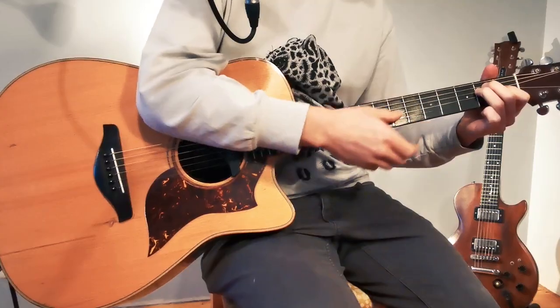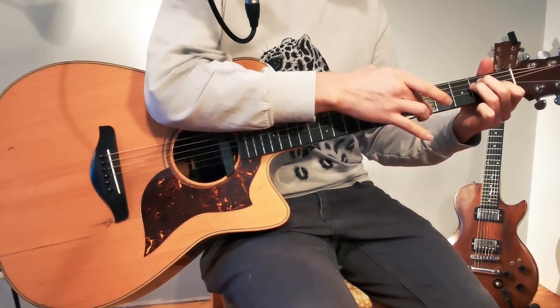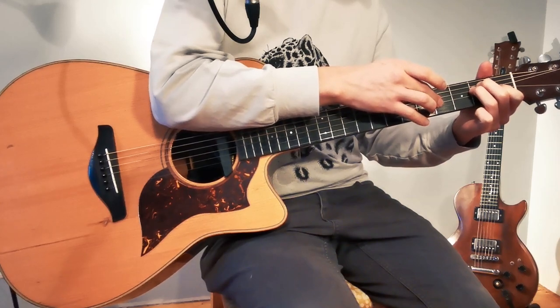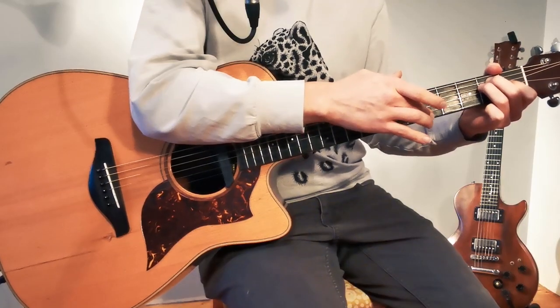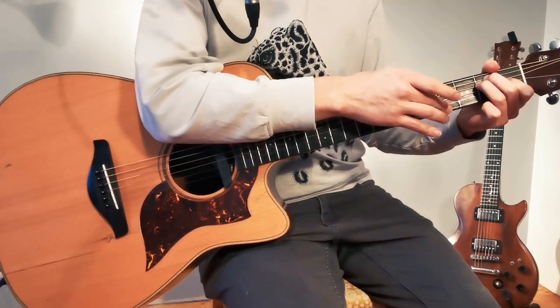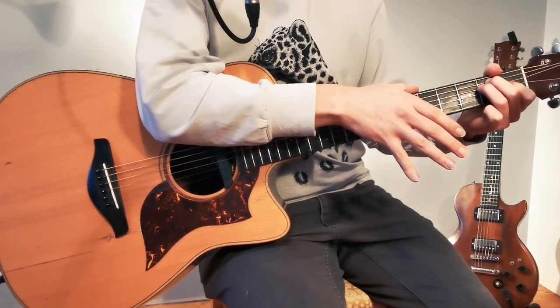Slowly. So we start with a little slide on the first string, pull off, then we tap again on the fourth string, pull off again, and then we go to the second string.